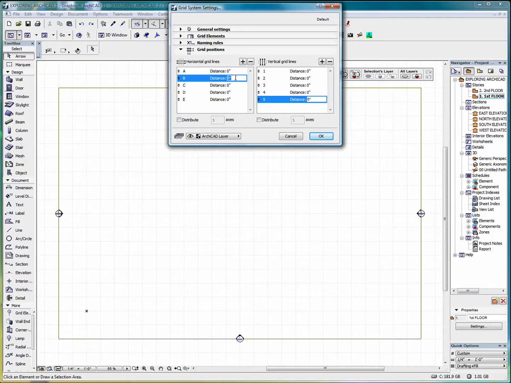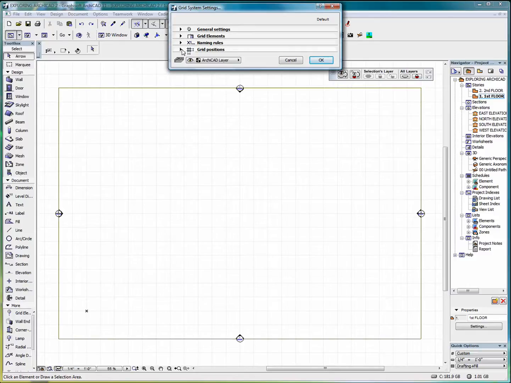Let's say we'll put in 15 feet for each one. We'll keep it simple. And we'll go over to the vertical grid. We'll do the same thing. We'll put in 15. Delete this last one. Close that up for now.